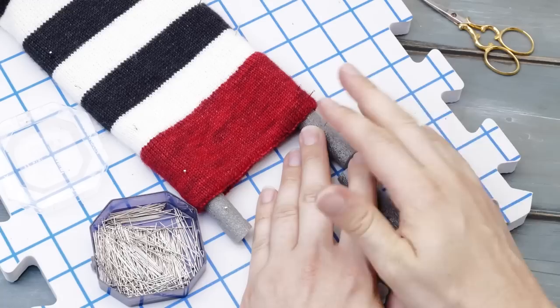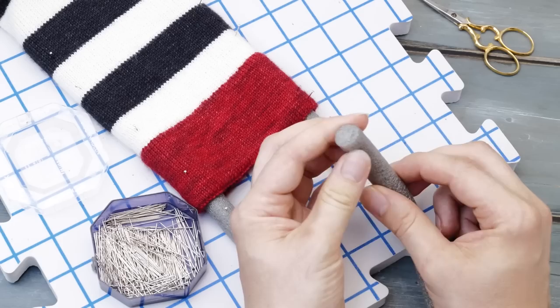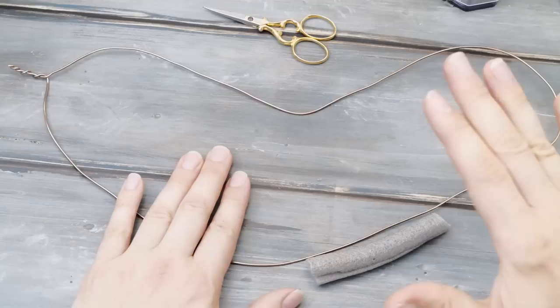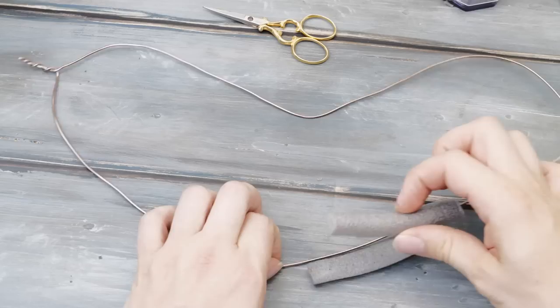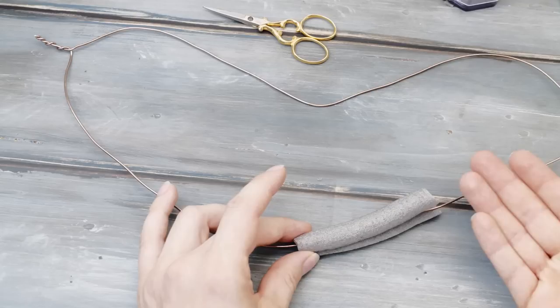Just make sure that you get a rope that isn't all that thick, or carefully cut it in half. And if you are super crafty, you could use an old wire hanger and bend that into the shape of your feet or your hat and turn it into a blocking board. Upgrade it by gluing it in between two halves of the filler rope, and you have an awesome, made-to-measure professional blocking board.